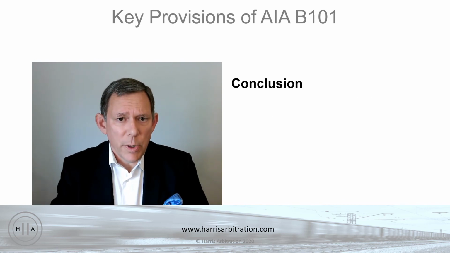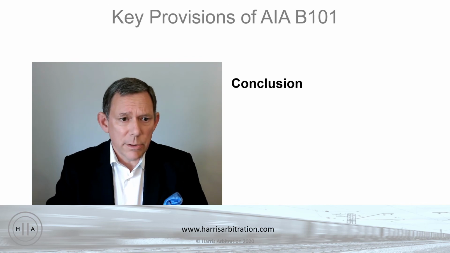So the B101 is important because it lays out the roles and responsibilities as between the owner and the architect in this design, bid, build, project delivery method. And it helps define, along with the A201, which we'll see later on, the roles and responsibilities of at least these two participants in the construction process, the owner and the architect.